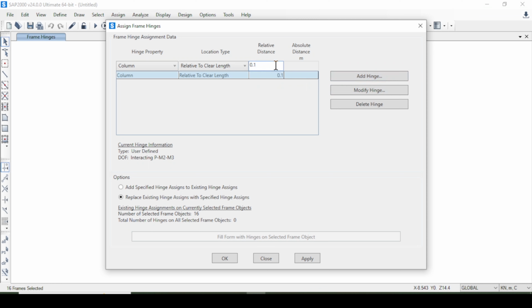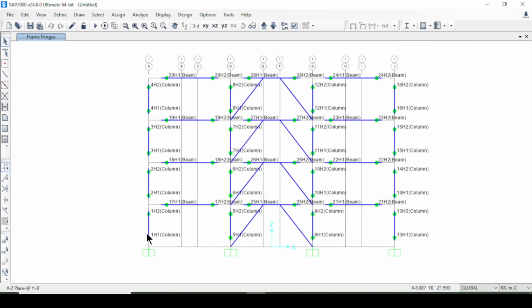And for the other end it is 0.9, add hinge. Then I will apply OK. Look here, hinge for column has also appeared. This is hinge for beam, and the vertical one is hinge for column. Look here, hinges for beams and columns have been shown here.